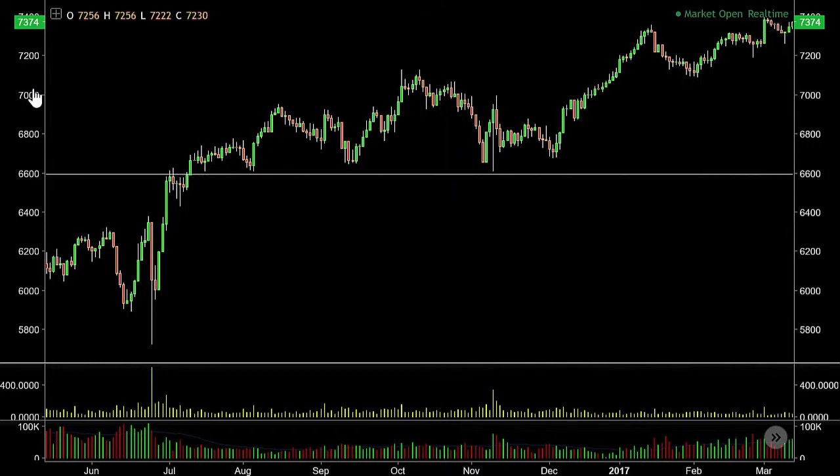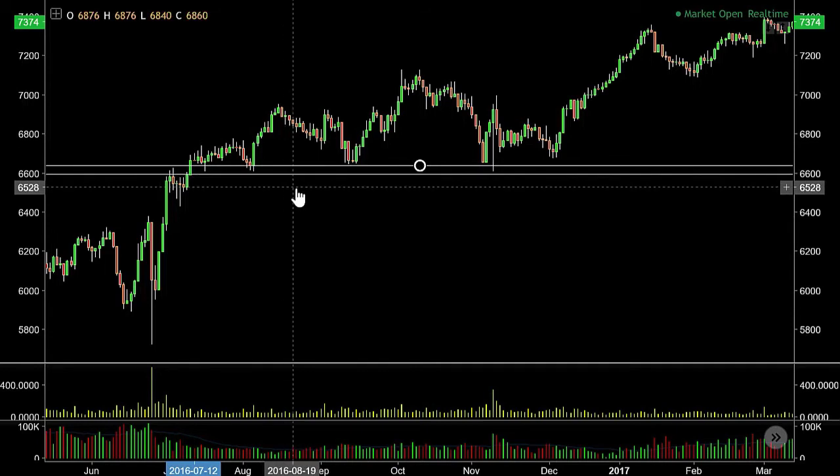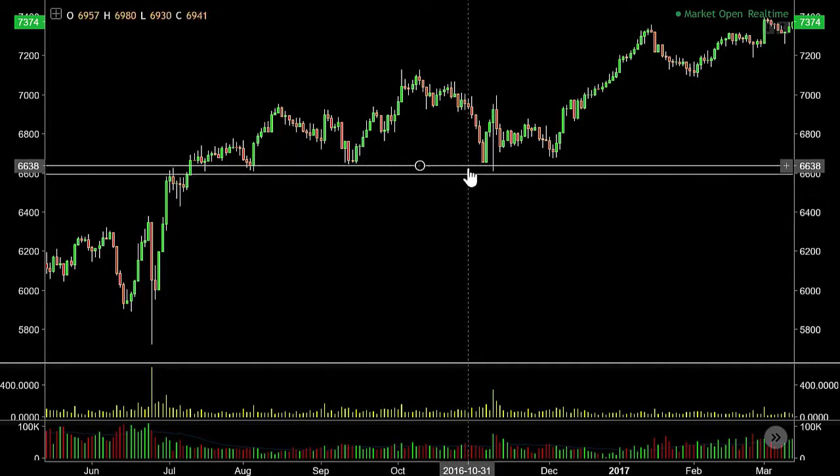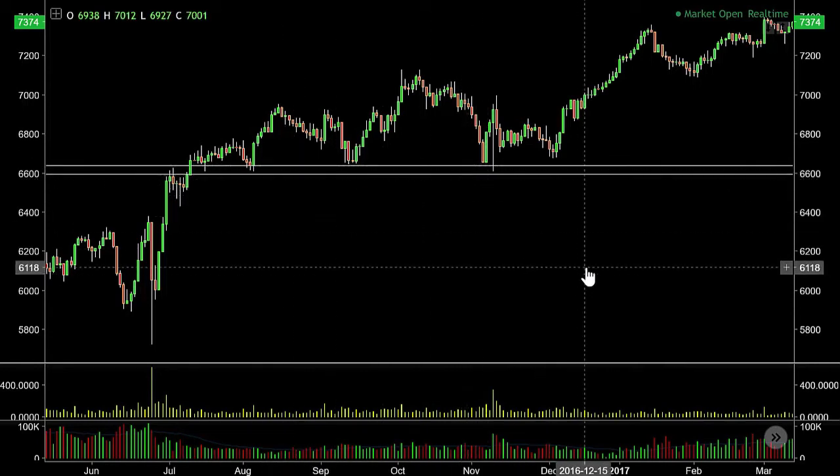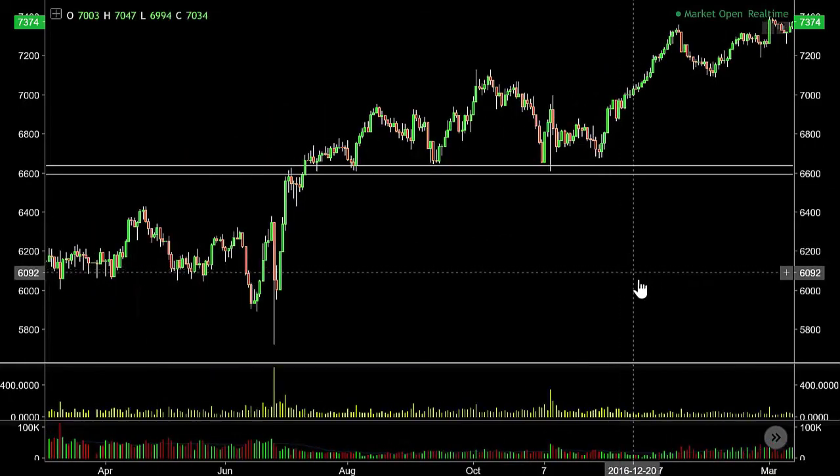I've got some support here. It runs between sort of 6,620. That's my middle point of it, and that's my support zone. So I always like to think of support and resistance as a fuzzy zone. Now, the higher the time frame you're going on, the more the zone comes into play. On the shorter time frame, it's more finite, because obviously as the zone gets bigger, it becomes a breakout as opposed to support and resistance.